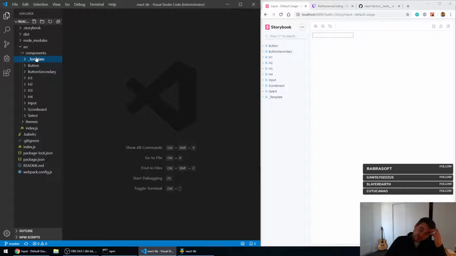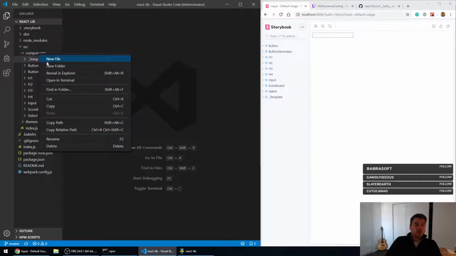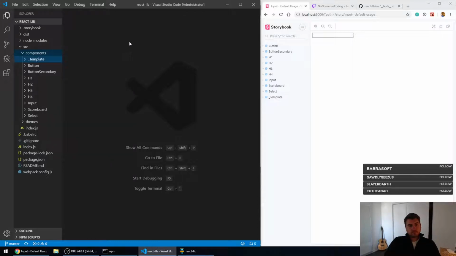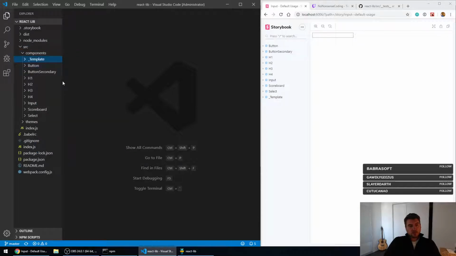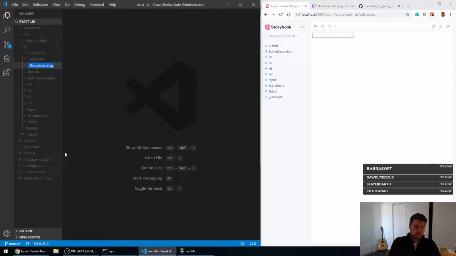Do we want a login form? Let's make a login form.